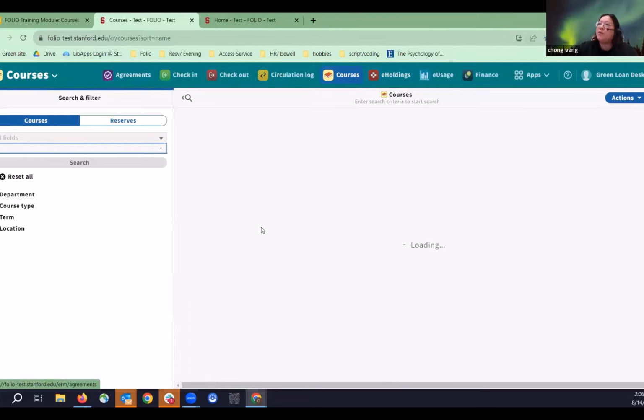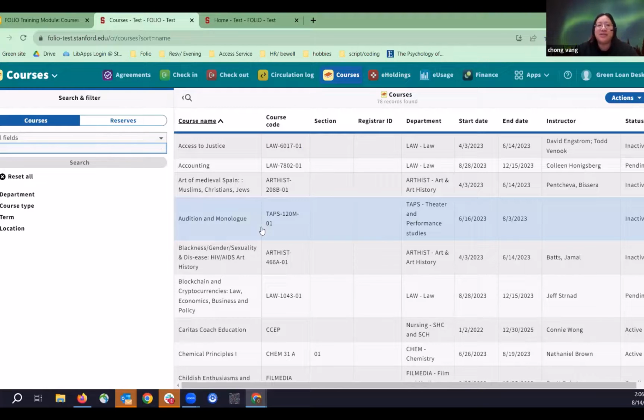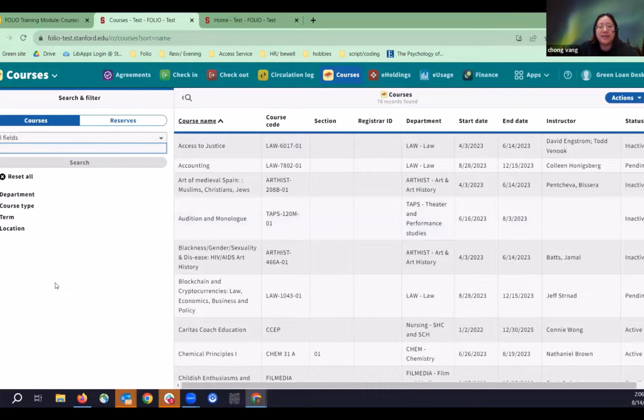And the first thing I'm going to do while it's loading up is a quick search to make sure that the class does not already exist. If you do happen to build the class twice, it's going to cross-list to the primary course because they share the exact same course name, course code, and department. So I'm just going to Control F. This is my quick find for trying to find a course.